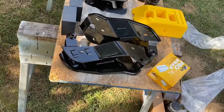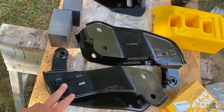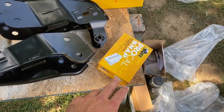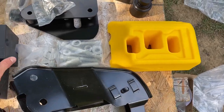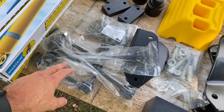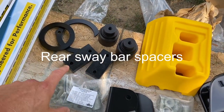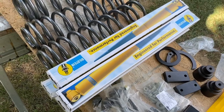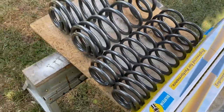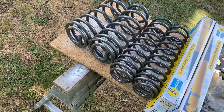So as you can see here in the kit, here are the geometry correction brackets for the front lower arms. We have our speedometer calibrator. This is a wheel chalk and a jack stand. These are the bump stop spacer blocks. We've got new rear sway bar links, front sway bar links, bump stops for the front, coil spacers for the passenger side and the front side. Tuned Bilstein shocks specifically for the AEV lift for the front and the rear. Then, of course, our coil springs — dual rate coil springs designed to handle the weight of an overlanding setup.